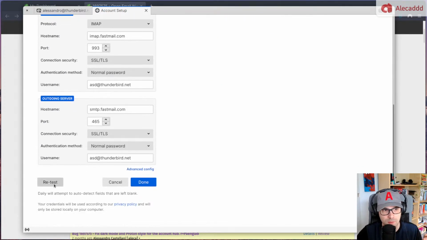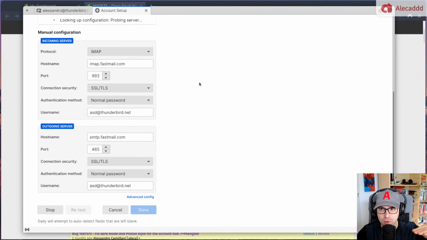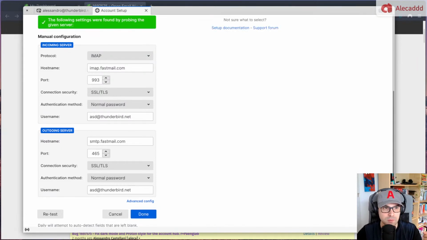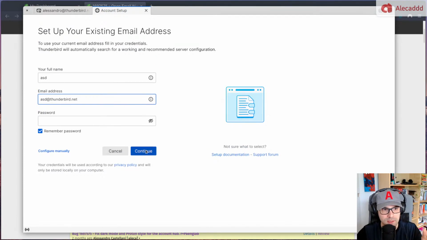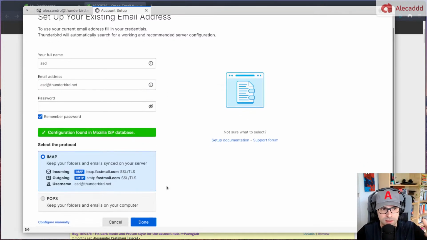So if the user, for example, retests, we automatically scroll up in order to make the notification visible, and if the notification is successful, it remains visible. Otherwise, if we click continue, the notification will say the auto configuration is correct. Automatically the page scrolls down to make the final buttons visible and above the fold. See how it just scrolls down, so you have the cancel and done buttons.